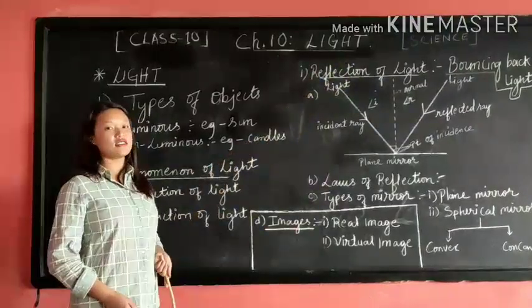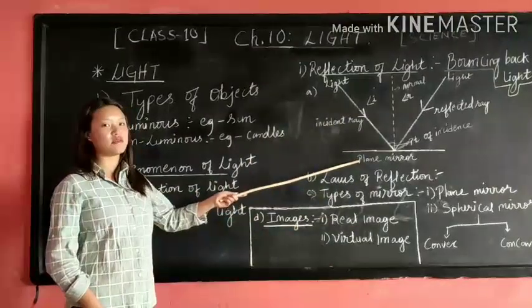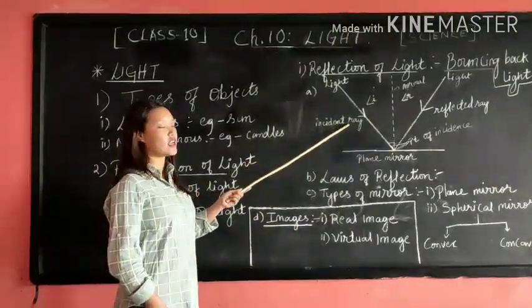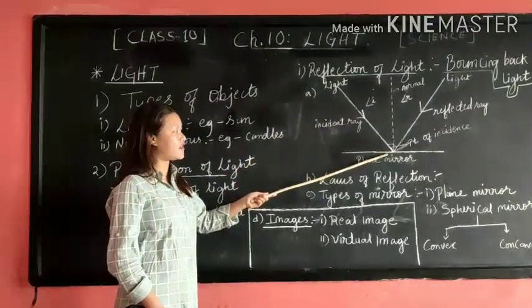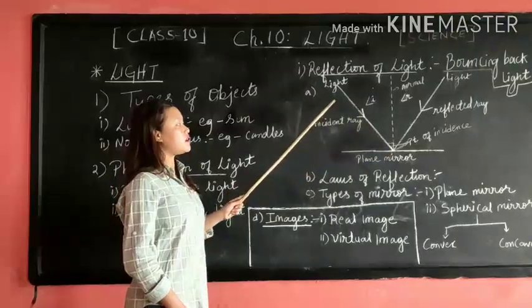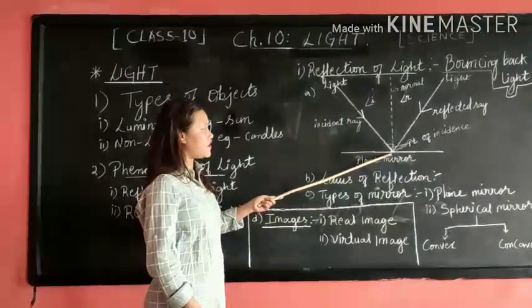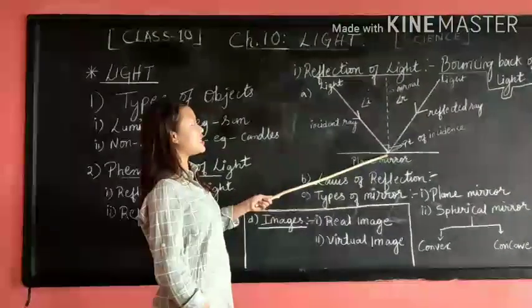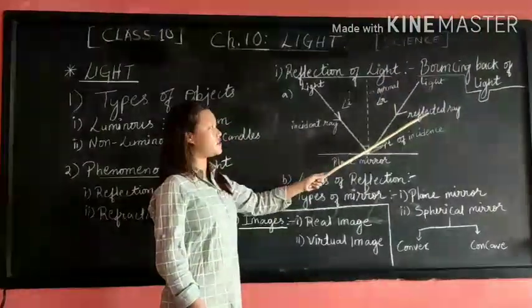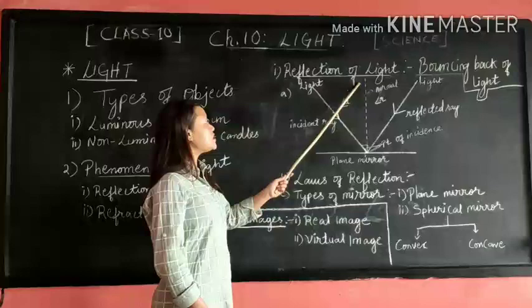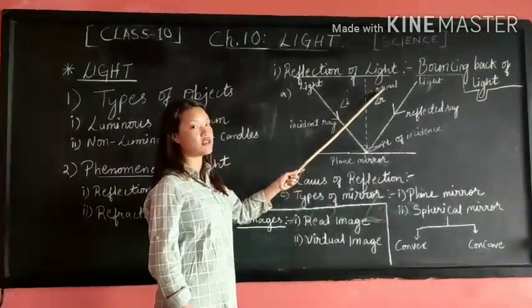There are several terms related to reflection of light. Let us understand them with the help of a plane mirror. The first one is known as an incident ray. The ray of light that strikes on the smooth surface, that particular ray is known as an incident ray. After the ray strikes on the surface of the plane mirror, it bounces back to the same medium. That is known as a reflected ray. And then a vertical line is drawn between this incident ray and the reflected ray. That is known as a normal.